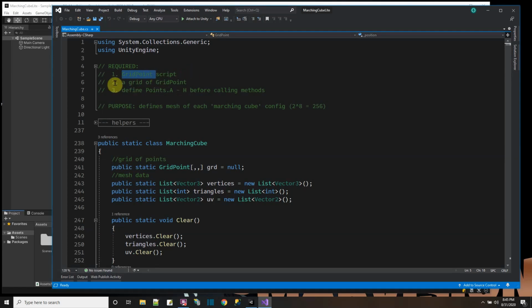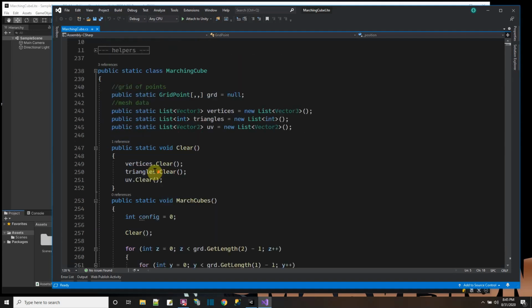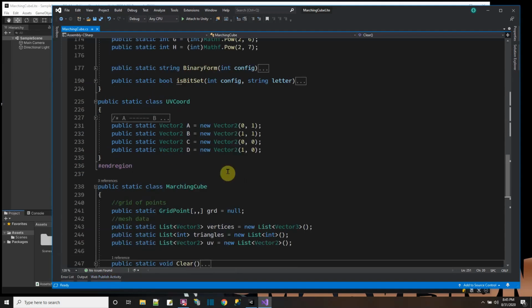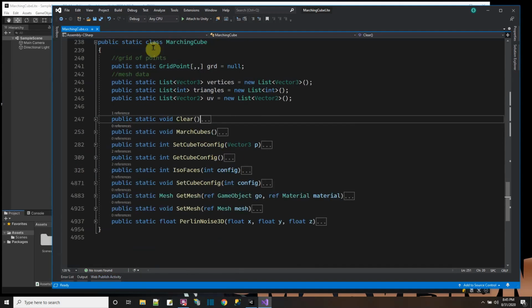Okay, so that brings us to requirement number 2. I need to make a grid of grid points. And then requirement number 3 is before I call any of the methods of this MarchingCubes class that I wrote here, it's a static class, so you don't have to instantiate it. You just call MarchingCube dot whatever method.